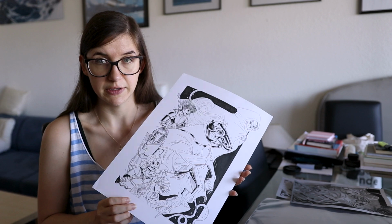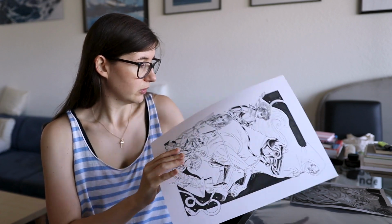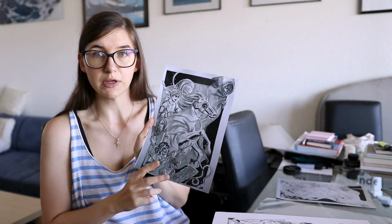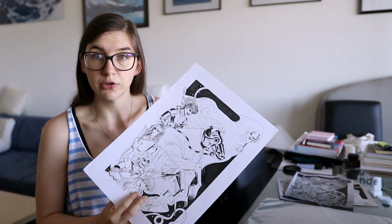Something I want to try for this piece is a material I actually don't have. I want to try applying screen tones, because I want this character to be in the background with this ominous glow in his eye, so I want to put a screen tone over it. I tried with my grayish alcohol marker, and of course this paper is not designed for this, and these were not Copic markers that you can blend flawlessly. But I was still thinking, if I'm trying something new, why not try how the real mangakas and comic artists are doing it with screen tones.